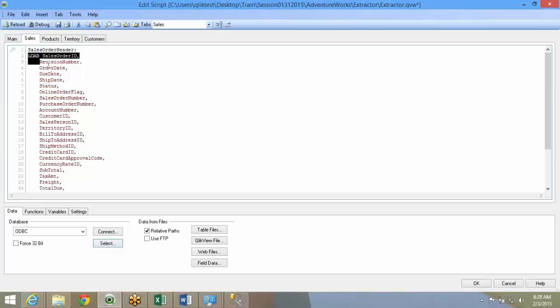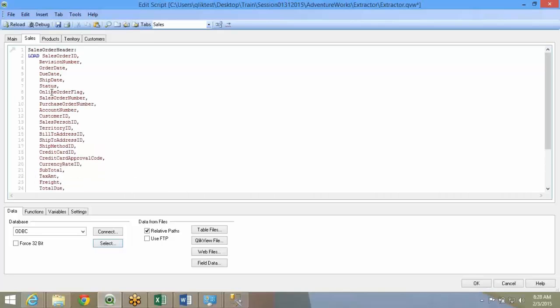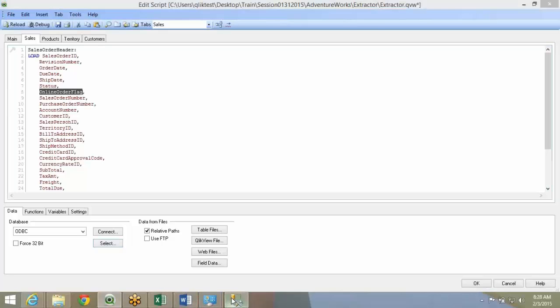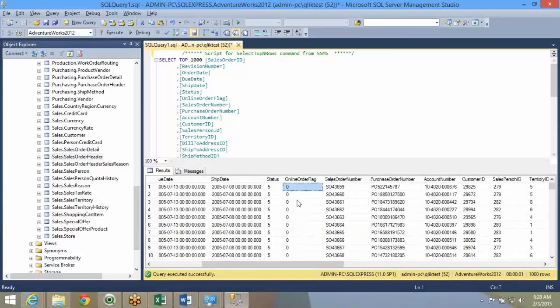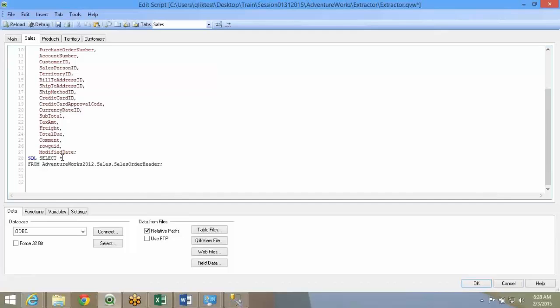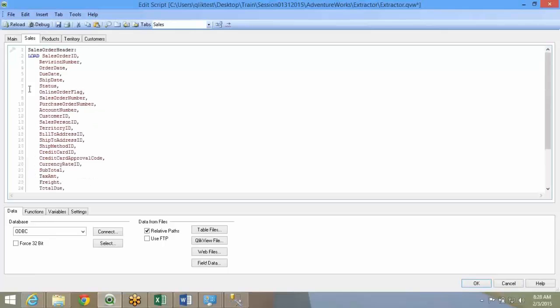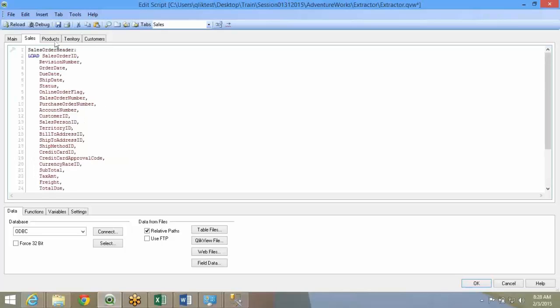So if it is required, I'll put this load statement and do it. In this load statement, I can do a lot of transformation. Suppose this online order flag is just 0 and 1. I want to transform this so that wherever it is 0, I put store, and wherever it is 1, I put online. If I do that in a SQL query, it's going to take a pretty long time to execute the entire query, depending on the data size. So what I'll do is I'll just say SQL select star. I just brought the vanilla data here.